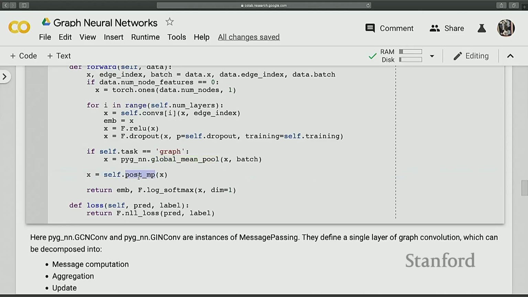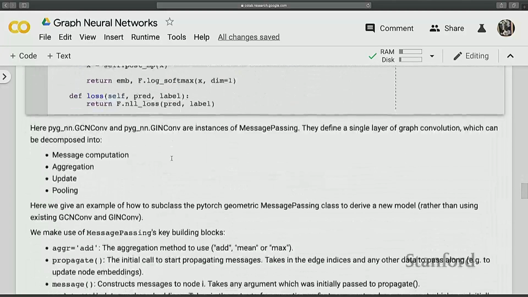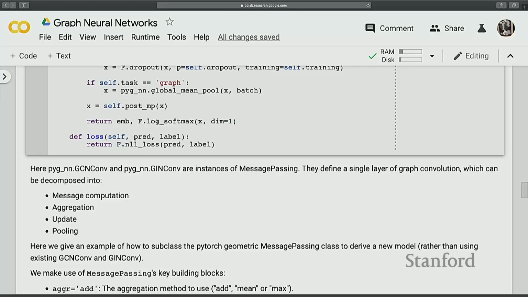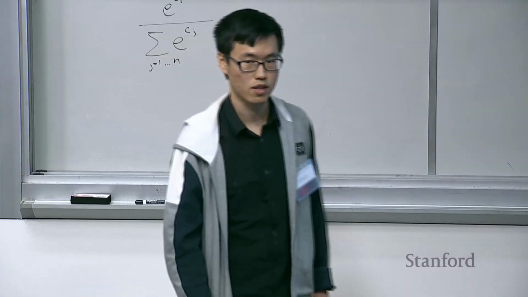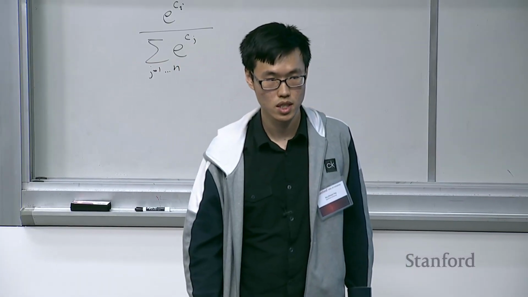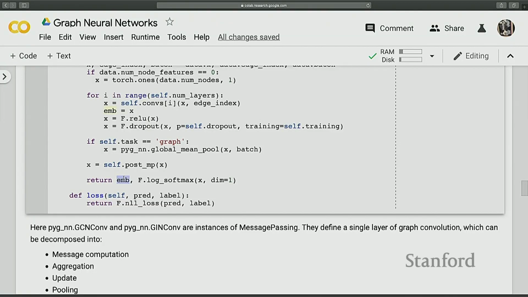And here is the post-MP. Remember, the post-MP is defined by this sequential MLP here. And that's it. And log softmax is again doing softmax with log, so that you can do cross entropy. I'm also returning the embedding here because I want to later visualize what the embedding is learned to be.